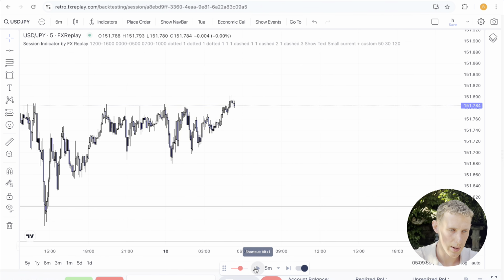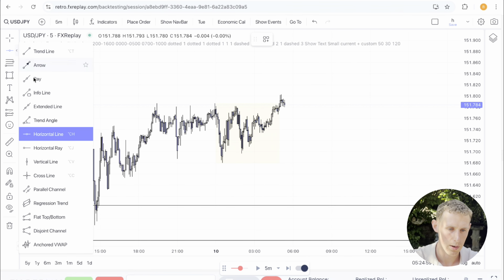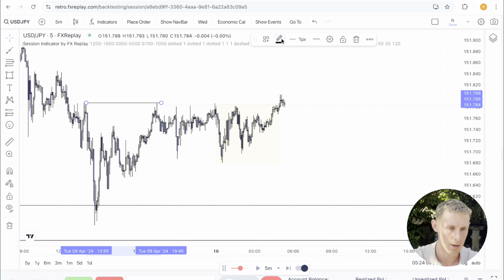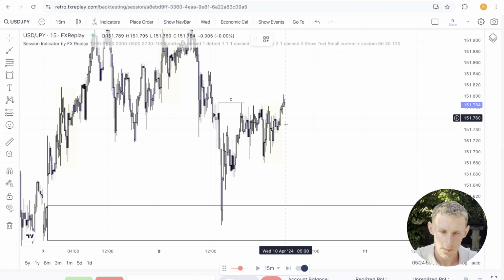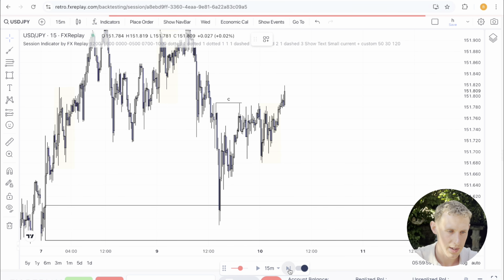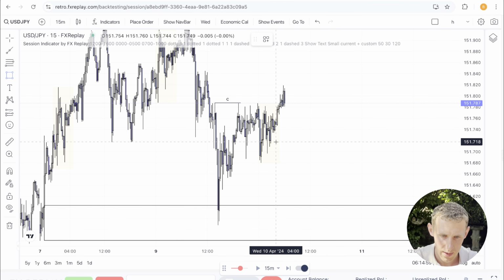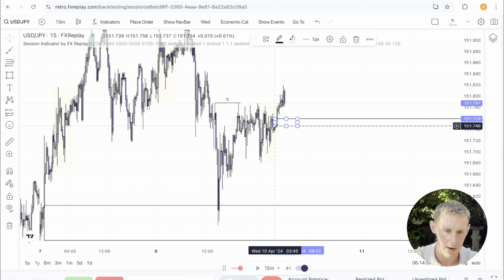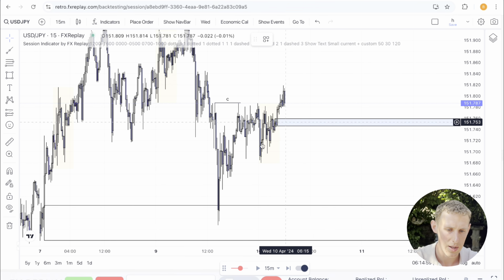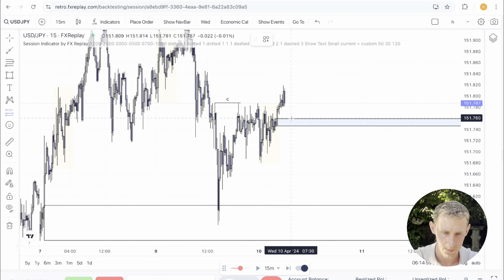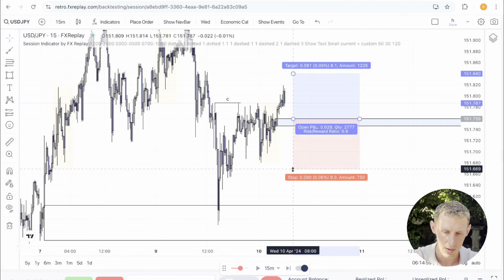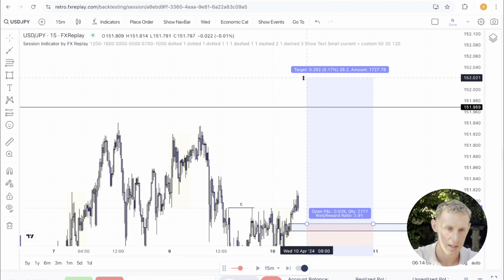Right, there we go. So that's what I was waiting for. You can see now we've had a closure above that 5-minute structure. So again, just simply looking here for a pullback to buy price. Here is the first sort of area that I'm seeing. Very clear level of imbalanced demand. And below this area, there's not really anything you would expect price to retest because all of this is already efficient. There's no imbalance here. So if we can enter here, stops just below Asia low and go for a 1 to 3. This is a valid trade.